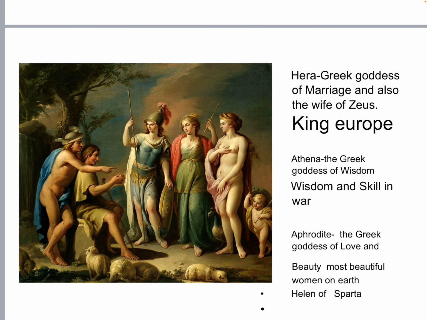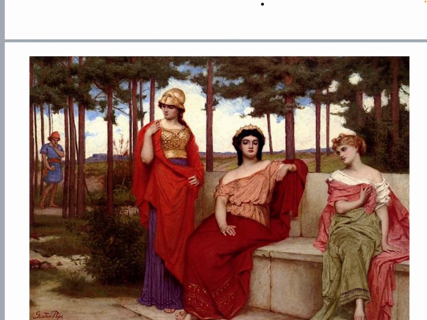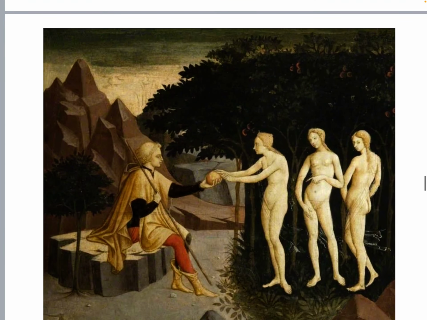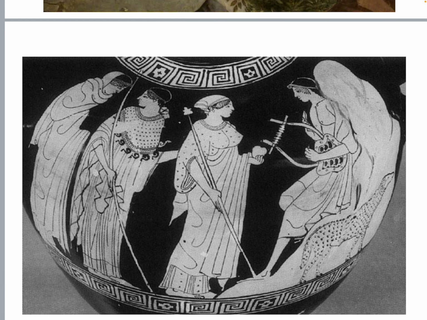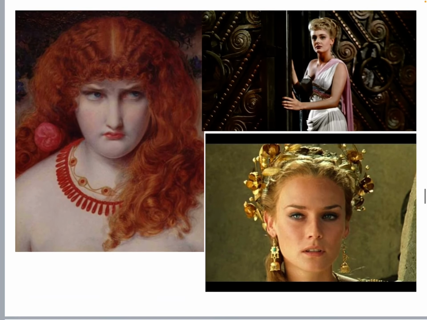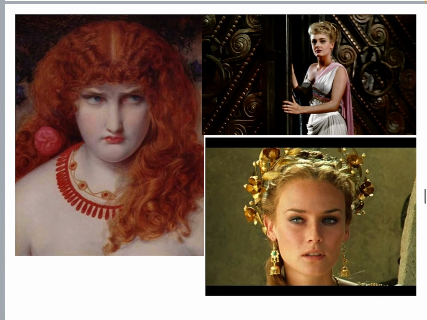These ladies look like statues. These ones are based off of classical statues, right? These ones are painted way later, like in the 1900s. These ones are painted in the Middle Ages. And these ones are traditional Greek art out of this time period with the same story, right? So how we portray beauty is something that changes over time, right? Ever changing. Good. So why is this story important?